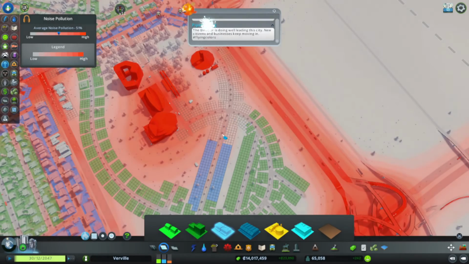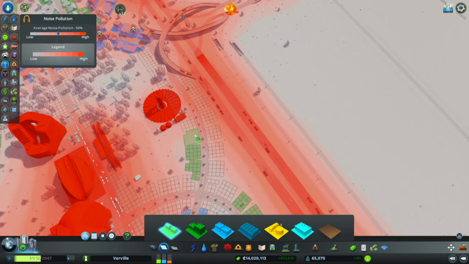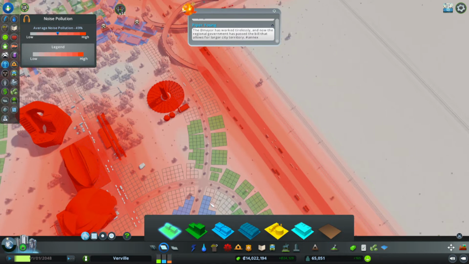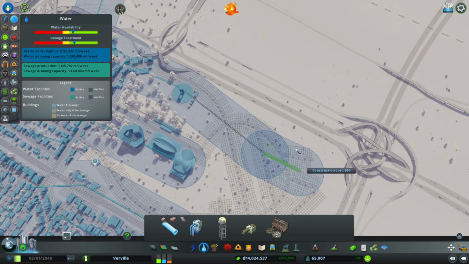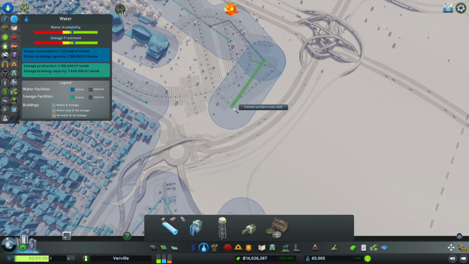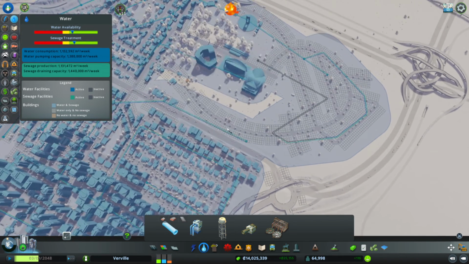Yay! Interesting, this is no high noise pollution, but it doesn't actually spread. I wonder if that's gonna hold true in this scenario. Give them water. It's a sliver. That bit.